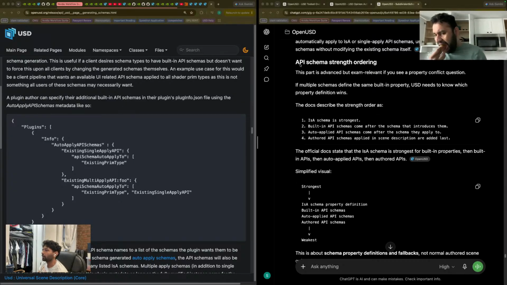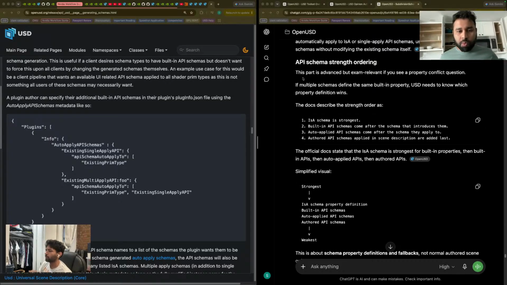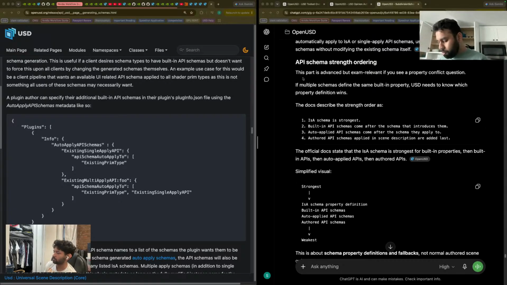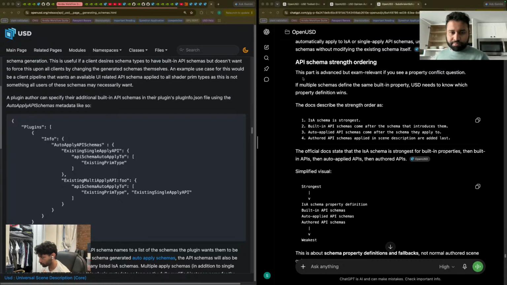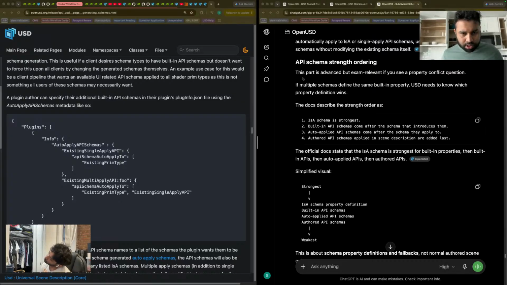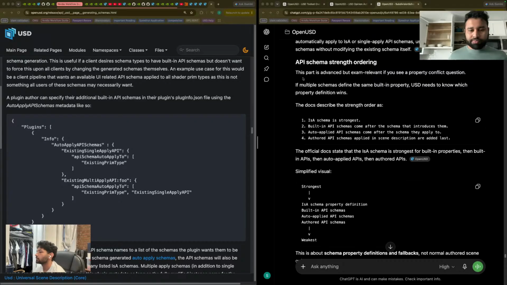So, API schema strength ordering. This part is okay. If multiple schemas define the same built-in property, USD needs to know which property definition wins. The docs describe the strength order as: the typed schema is strongest. Built-in API schemas come after the schema that introduces them.